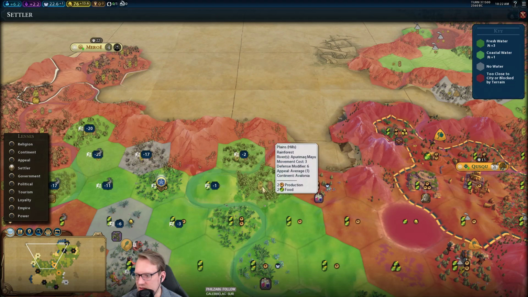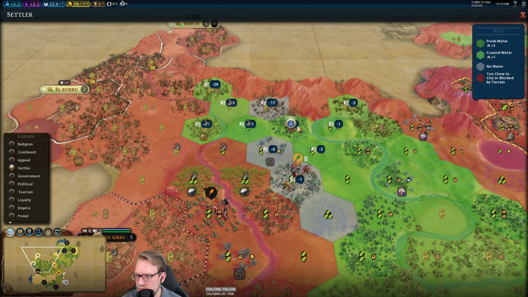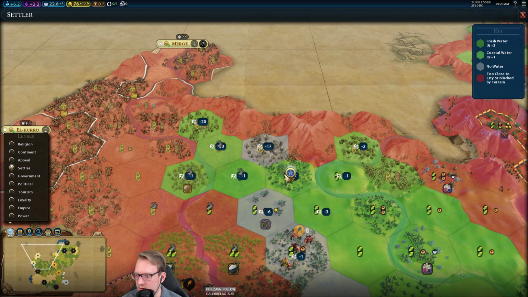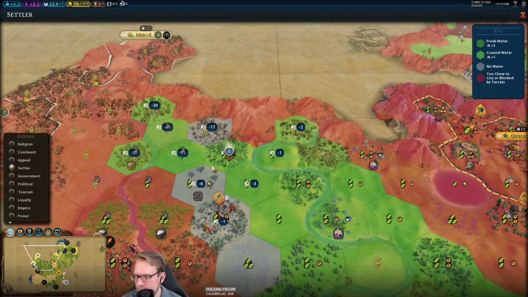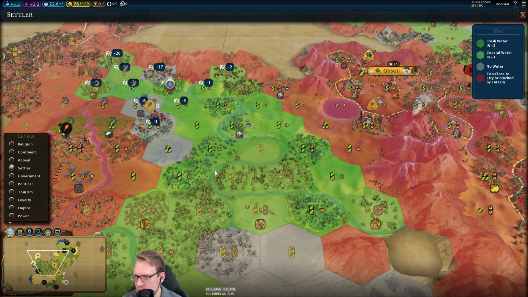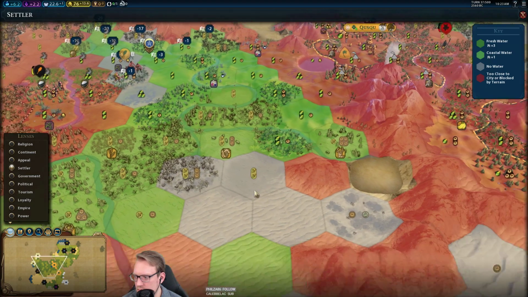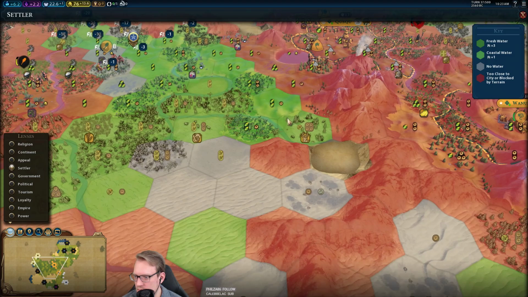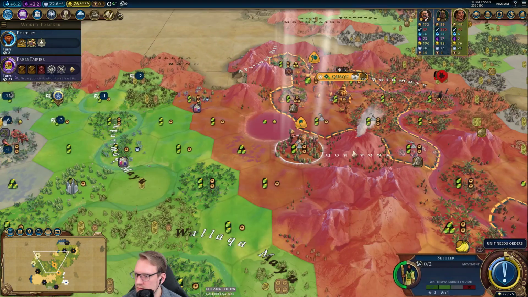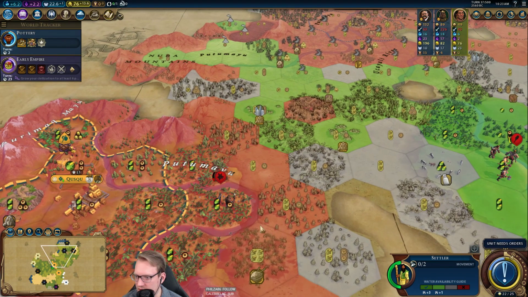I could come back and settle closer. That way it's slightly less aggressive. But I think this is going to work out. The question is, do we want the really greedy play? I also don't really know where my government plaza is going. It could just be over here somewhere.